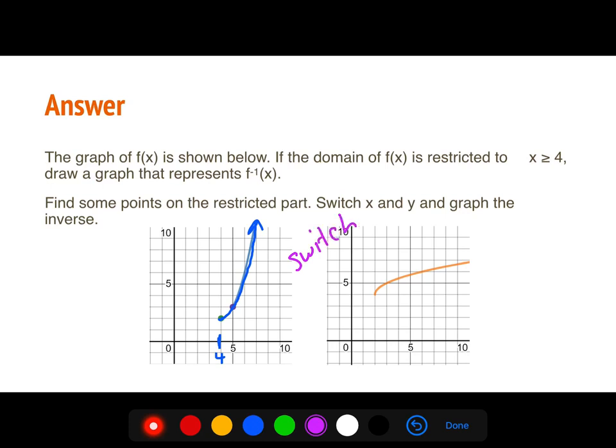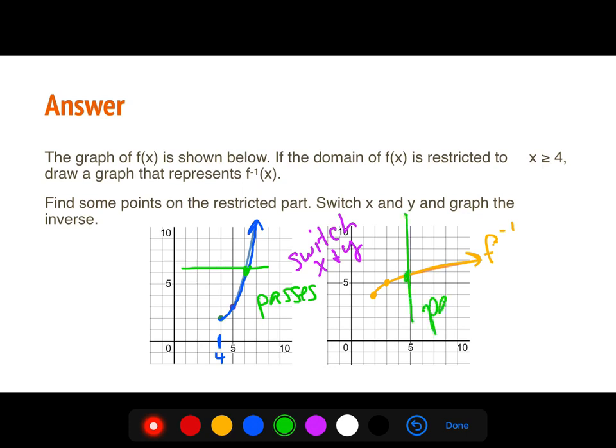And when we switch x and y to get its inverse, see, this one passes the horizontal line test. It passes. So if we switch x and y, it looks like it has a point at (4, 2), which now becomes (2, 4). And then it has a point at (6, 6), and the other points switch as well. So this new one, the inverse function, when we look at it, has our x and y switched.